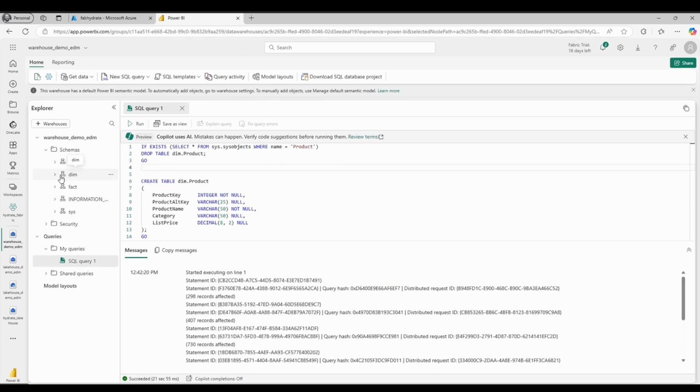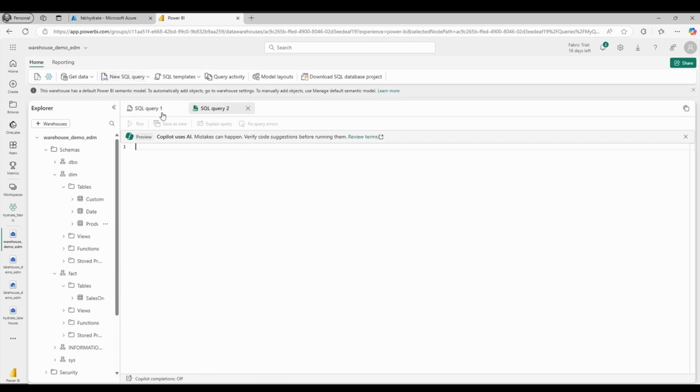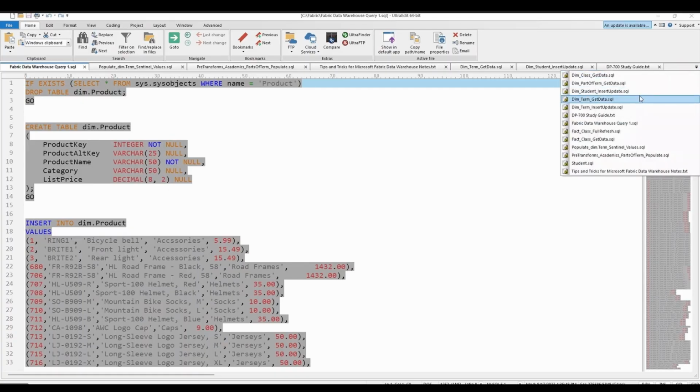So we see we've got our schemas created. We have our 3 dimension tables. We have our fact table. Awesome. And let's add another SQL preview.